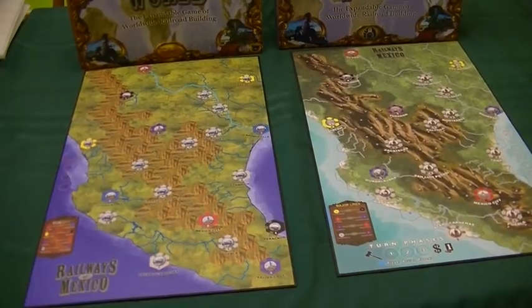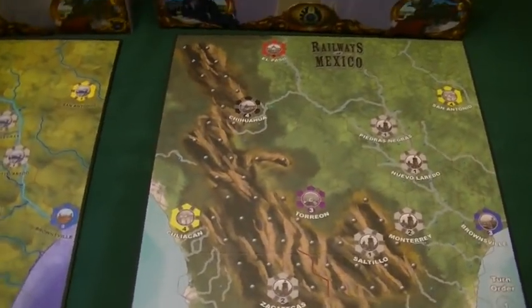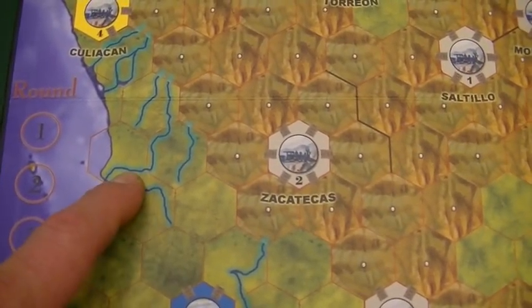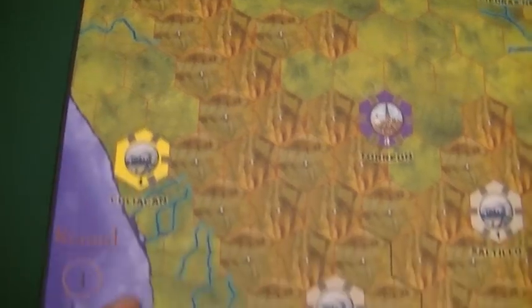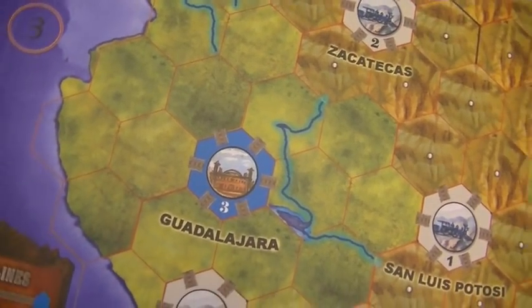Let's take a look at the maps. I have the two Mexico maps on the table. There has been new artwork on the maps — you can see the old one has mountainous areas that are harder to read, whereas on the new one it's a lot easier to distinguish where the mountains are. There are also significant changes to the graphic design that will make the map much easier to understand. The biggest confusion on the old map was where all the water hexes are and what constitutes a water hex along the edge of the board and coastline — you don't know if a hex is partially in the water, which could be confusing.